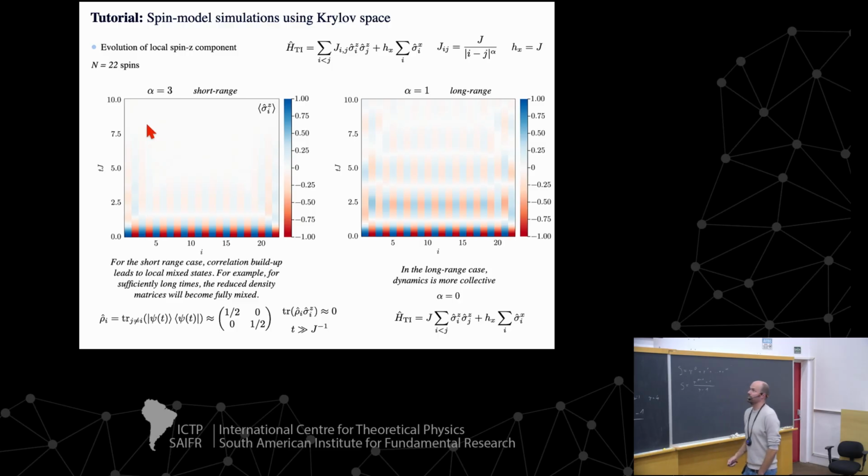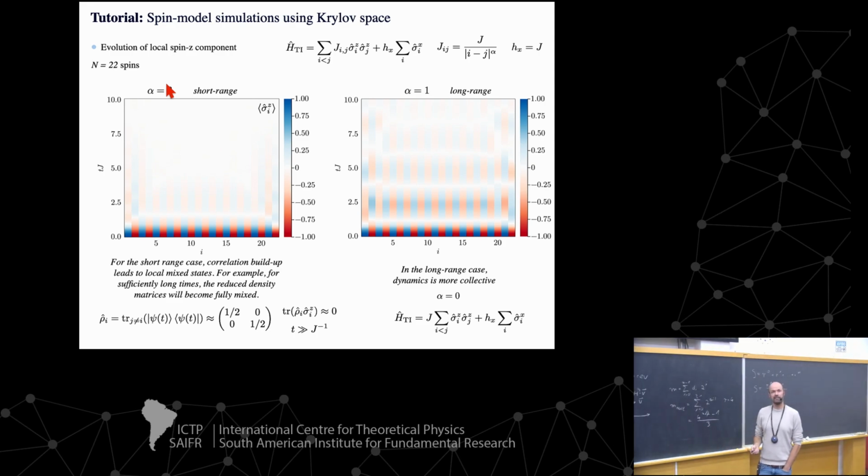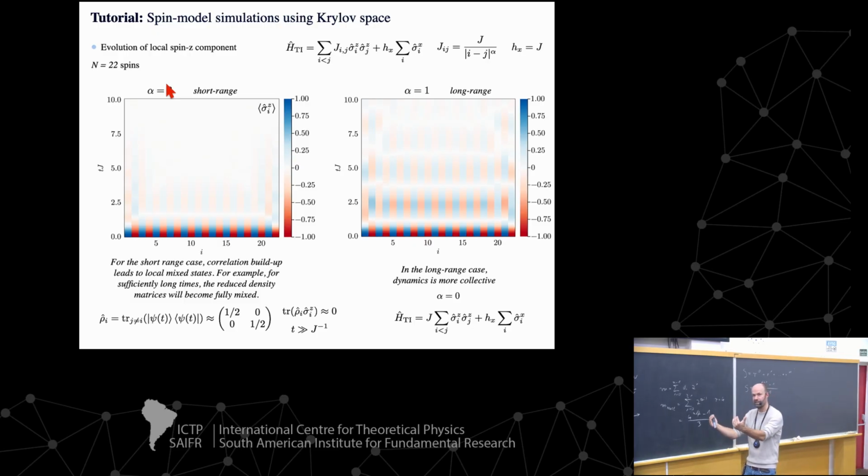Right? And why does it become white? Well, it's just because if I pick out one spin of the spin model in the center, for example, then think about it like all of the rest of the spins is going to act like a bath for that spin. So you would imagine that at one point it's going to thermalize. So it's going to go to a maximum temperature state in this case, because the initial state is a very highly excited state. So you expect that it equilibrates to a very, very high temperature state, which for a single qubit is just a fully mixed density matrix.